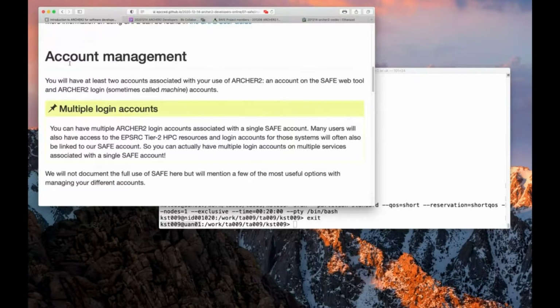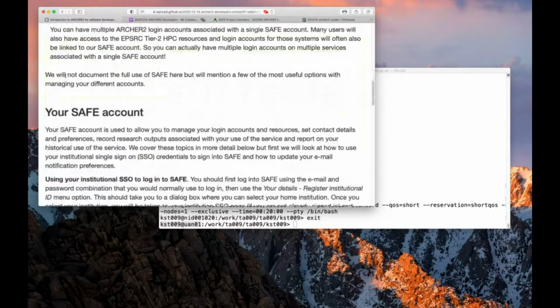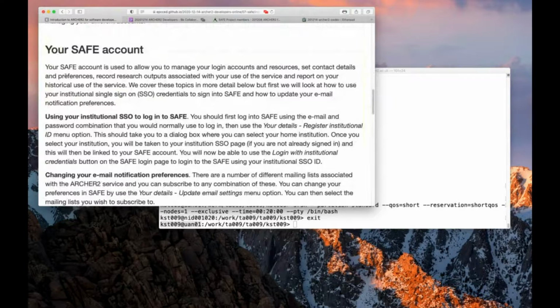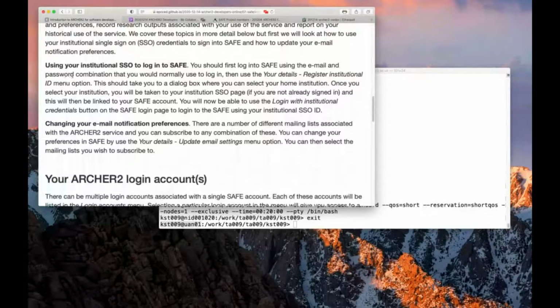So, for example, if you have different strands of work associated with different projects, you may have an account for each one of those projects. You may even have accounts on different machines, which you can track with this mechanism.